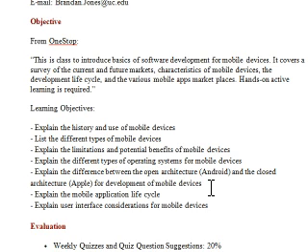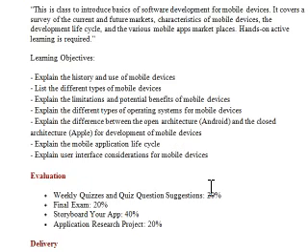Okay, so the things we're going to be going over, and we'll look at this in our schedule: history of mobile devices, types of mobile devices, limitations and benefits, types of operating systems, the difference between open architecture and closed architecture. The examples here are Android and Apple, but that's not necessarily set in stone. With things like Cordova or PhoneGap, which is platform independent development, we could even segment this into more different categories. So Cordova versus Android versus Apple. Okay. Explain the life cycle of mobile apps and explain user interface considerations.